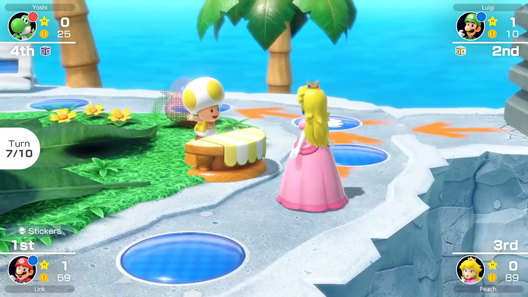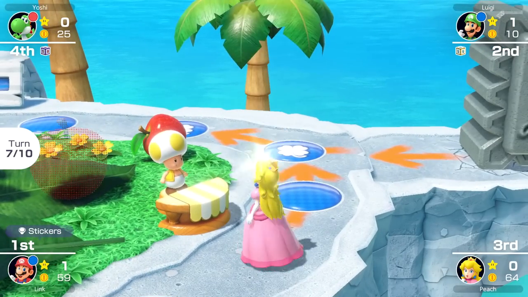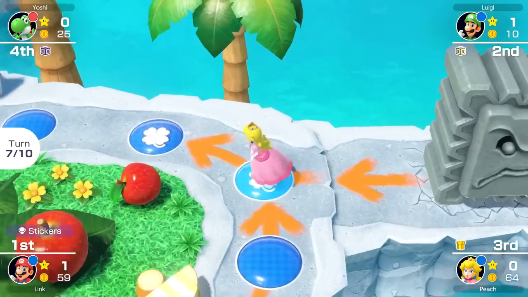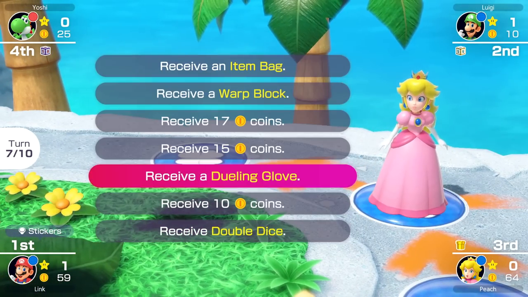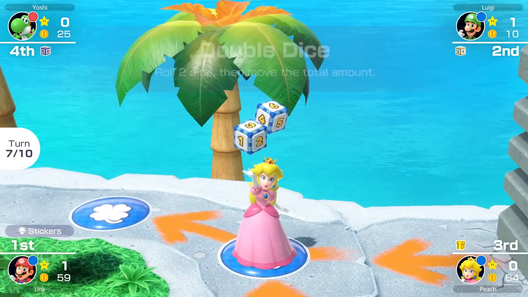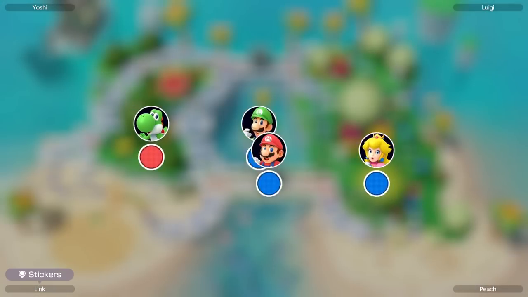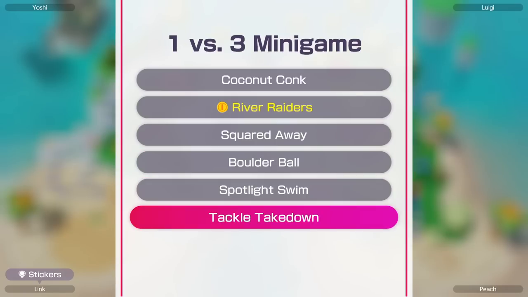Wait. Wait, is Peach... Peach is getting close to the star. Wait, what did Peach buy? A golden pipe! No, so she could teleport right to it. Peach actually has a very good chance at winning, because Peach can get the next star in turn 8, maybe? And then in the final turn... Okay, a double dice! Yeah, okay, so it's very likely that Peach can reach the star in the next turn. And then she could use the golden pipe in the final turn to get another star. Oh no, okay, so it's all of us versus Yoshi.